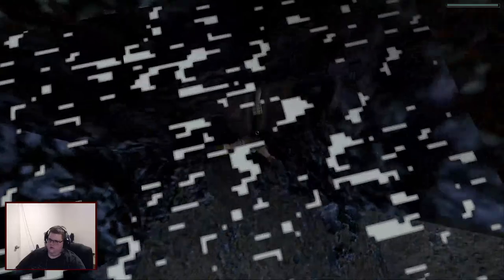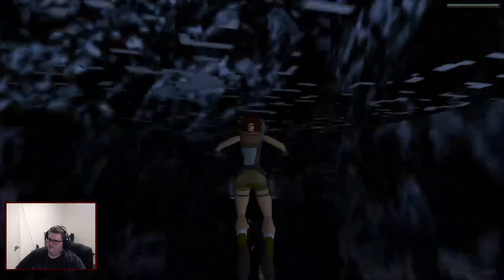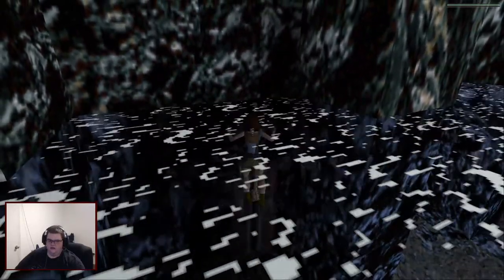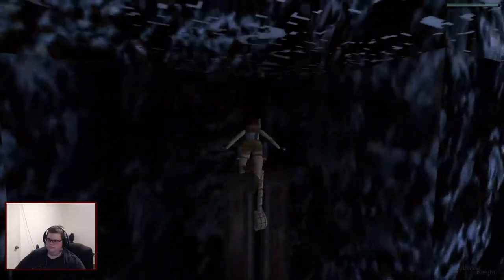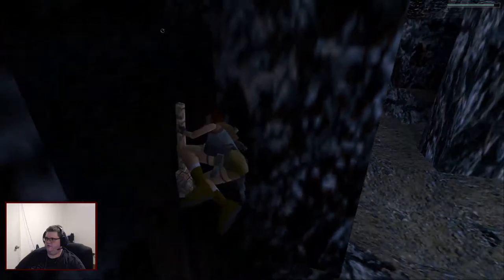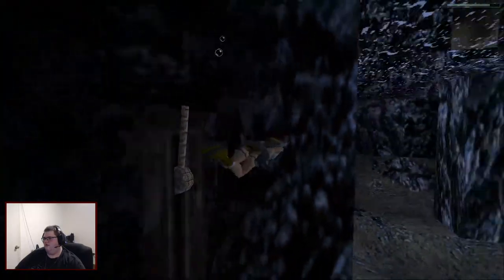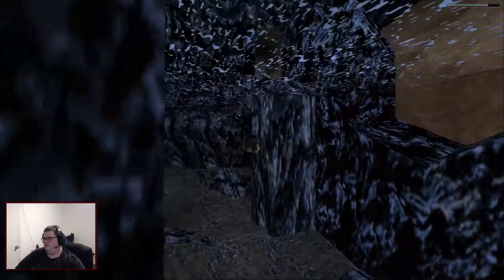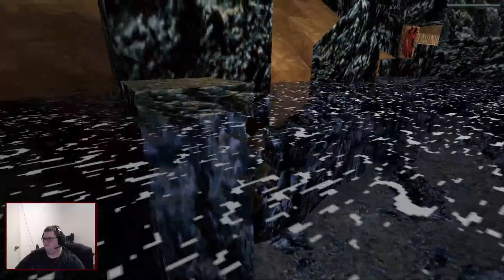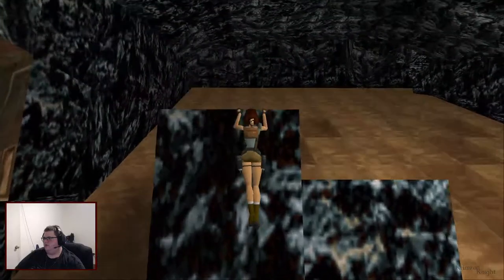Rotate. There you go. Hey, come on. There you go, Lara. Grab the... Lara, you and I need to have a talk. Grab the lever, pull the lever, and then go swim to the platform. Please and thank you. Now. Up. Up.